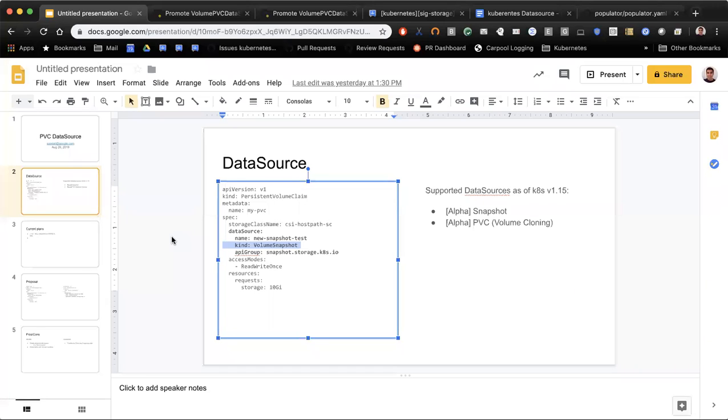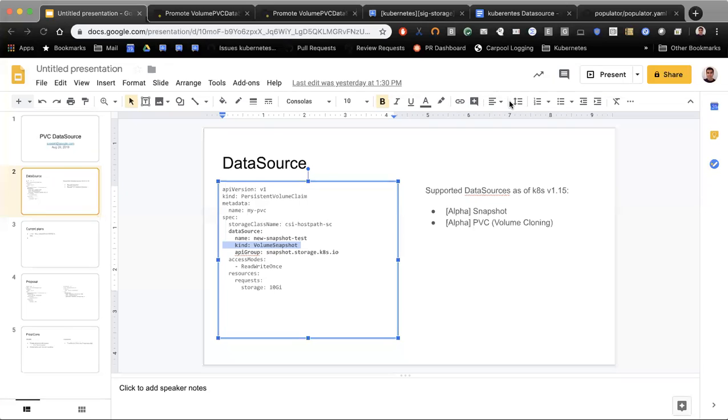The drawback of that approach is that snapshots and cloning will have two ways of being specified. You could either specify them directly inline or in a separate object. And that may be confusing to users, but the benefit of this approach is that it would allow us to decouple the timelines and not block snapshot or volume cloning. I'm open to that option.